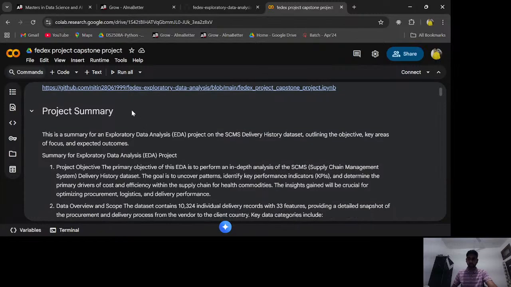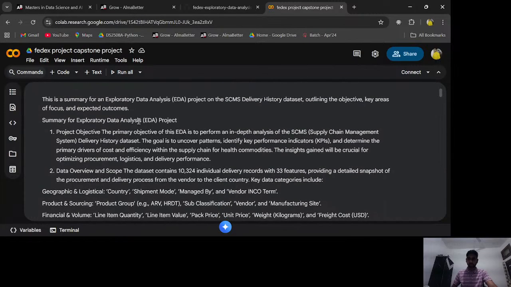The project summary: this is based on the SCMS delivery history dataset, that is, the supply chain management system delivery history dataset.